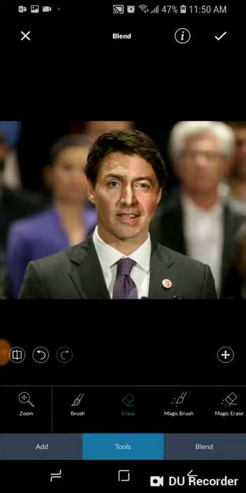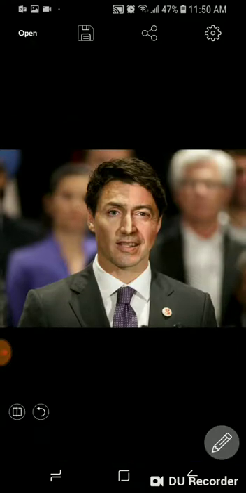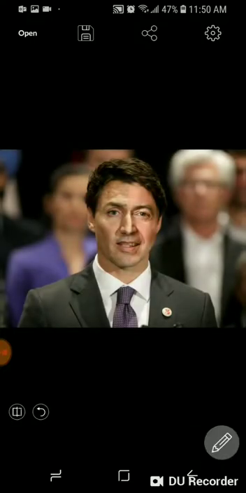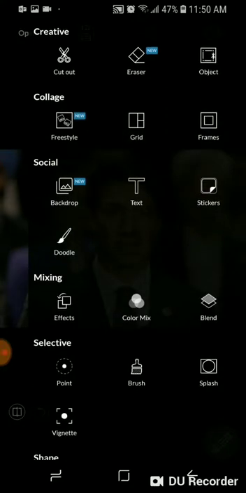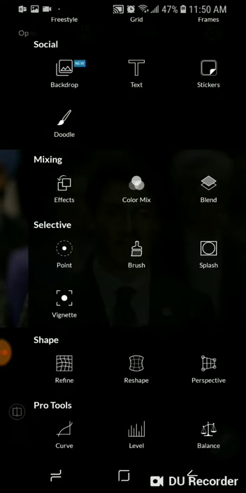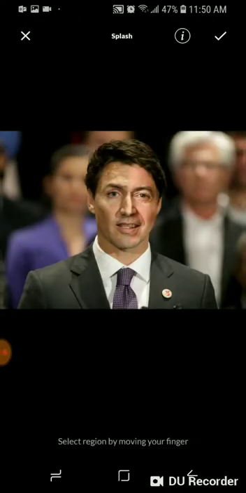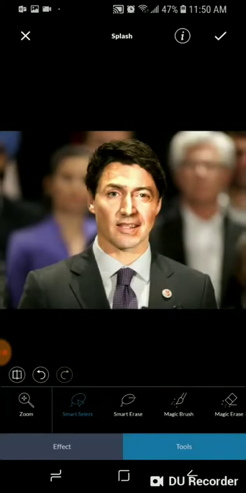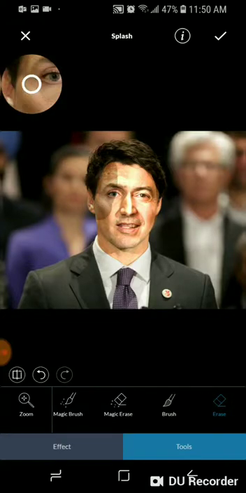Now if they have different skin color, what I might do is first of all hit this little check mark and it'll say that's okay. So I'm just going to save it just in case I make a mistake and I want to go back to it. Hit this little pencil mark at the bottom. You have all these different options here, and I'm going to hit the splash button. Their color right here is not too far off. They have almost similar, but as soon as I start drawing on one side of the face, it should automatically highlight it, but it highlighted too much, so I need to erase some. So I'm going to erase a little bit here.